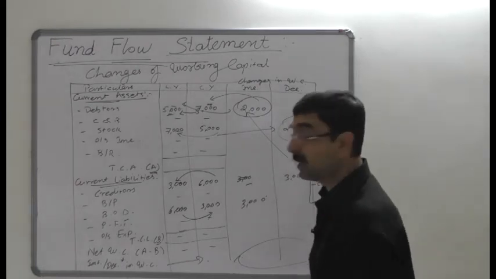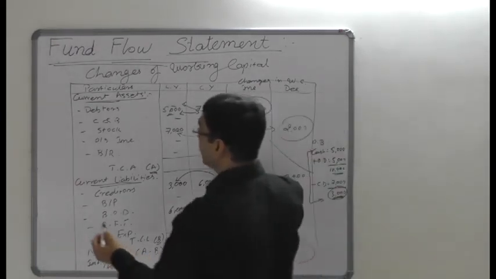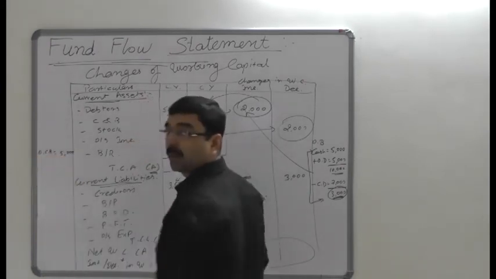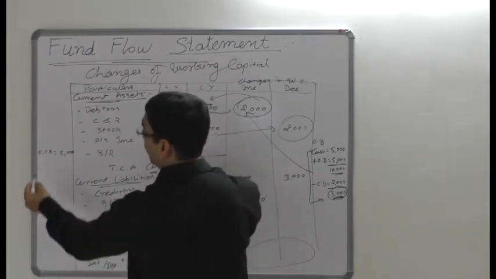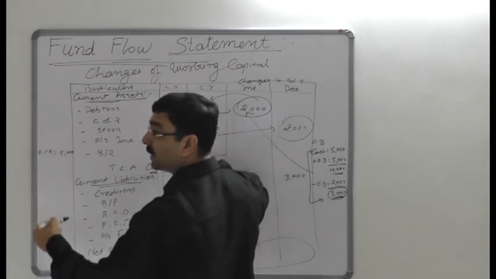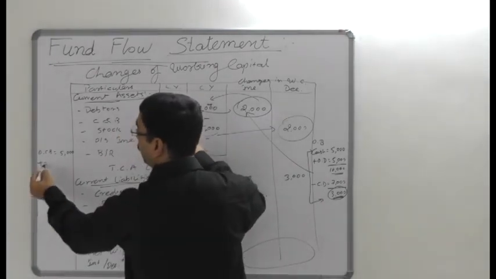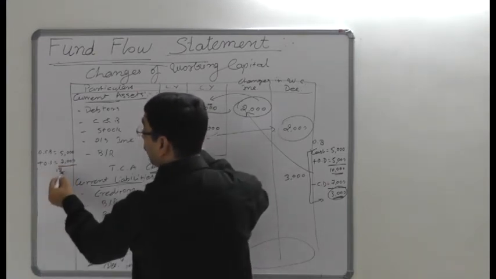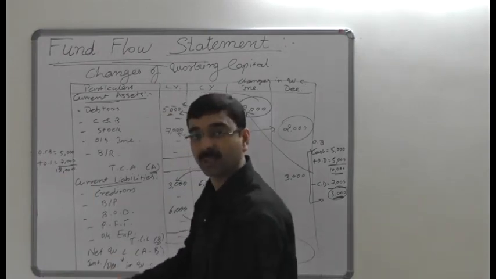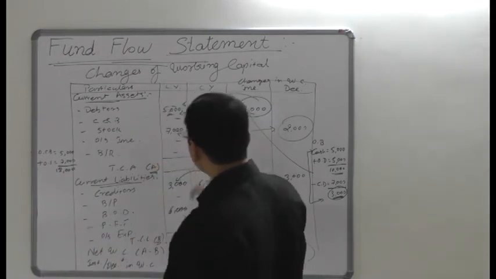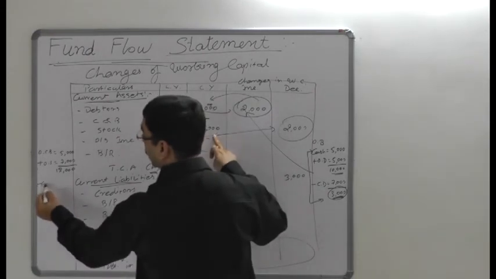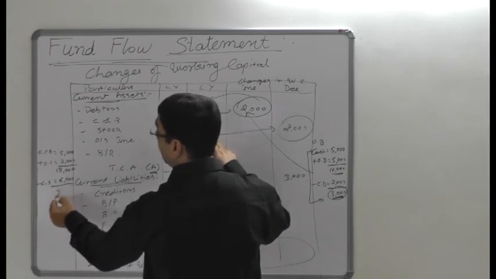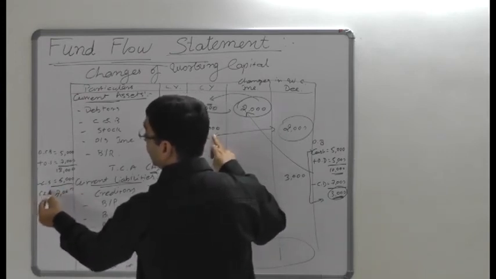If you want to see another example, suppose the example is related to stock. Opening cash balance is 5,000 rupees. Correct? Your opening stock valuation, that means opening stock, we assume that the opening stock has been sold out during the year. So the opening stock value is added to the cash received, so your cash balance during the year is rupees 12,000. And this is a closing stock which was not sold out yet, which may affect your working capital, and minus from it. So your closing cash balance is rupees 7,000.